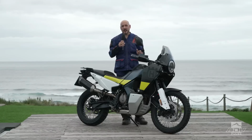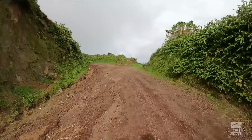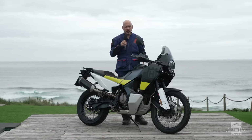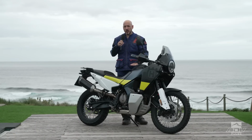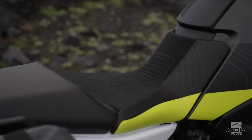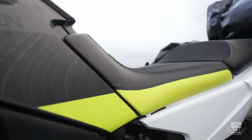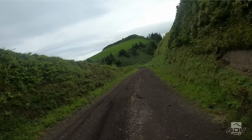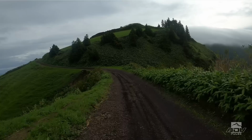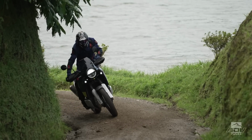As far as the handling of the bike, you do notice a little bit more girth with the tank, and I found that riding seated was a little bit harder to do on this bike just because I wanted to get up forward on the tank and the seat is a little bit low. So they do have a rally seat option that they're going to come out with, like a one-piece seat option, and that would actually probably help for the sit-down ergonomics in terms of seated, leg out type riding when you're on smooth dirt roads. Standing up feels a lot better on this bike.